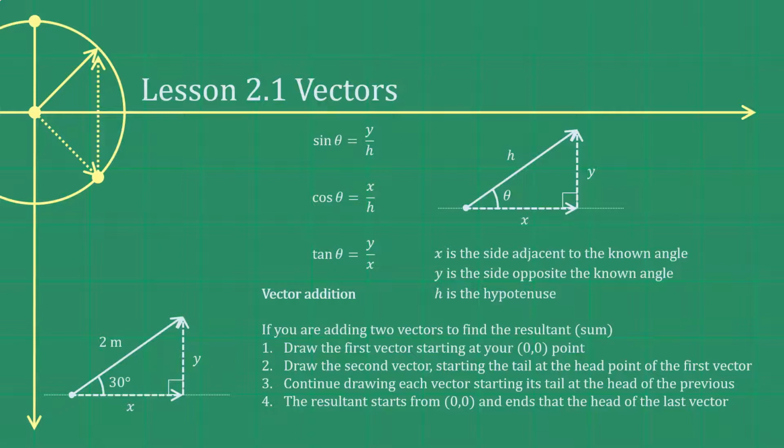So like, let's say my theta is 30 degrees. It's 30 degrees in the triangle in the lower left. There is a specific ratio of y, h, and x. And when I run the sine of theta, it's going to tell me what the ratio is between y and h. And I'm going to be able to use that ratio then to calculate what the unknown side is. In this case, I know the length of the hypotenuse is 2 meters. So when I punch the sine of theta into a calculator, the sine of 30 degrees, my calculator is going to give me a fractional value, and then I can use that with my known hypotenuse to calculate the other value just using basic algebra.